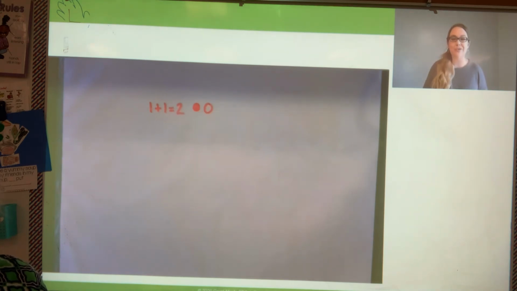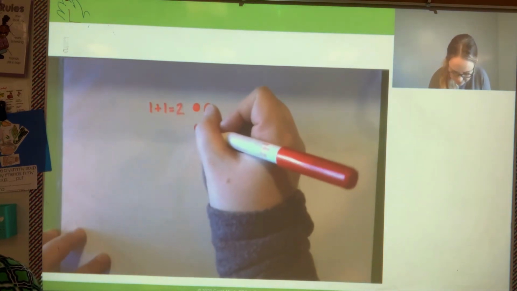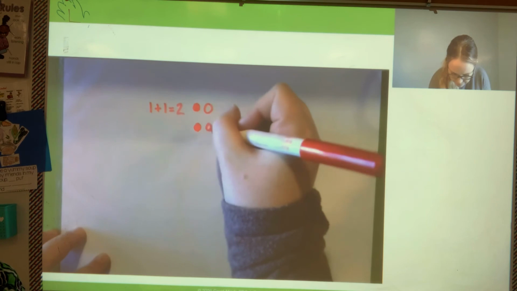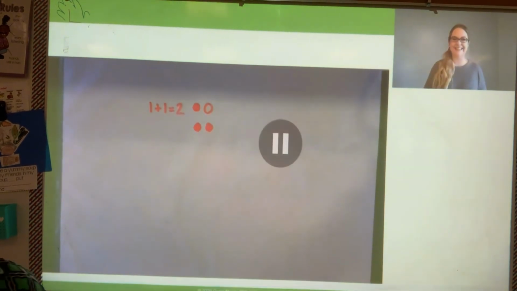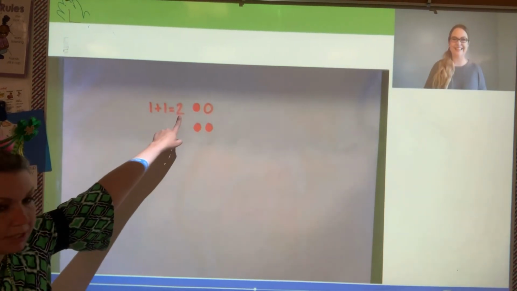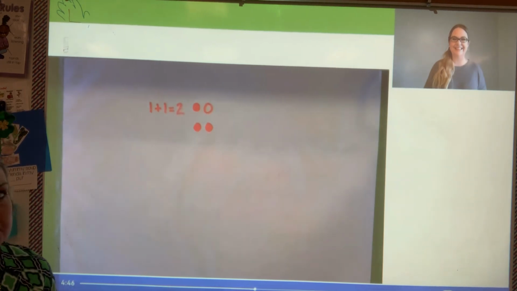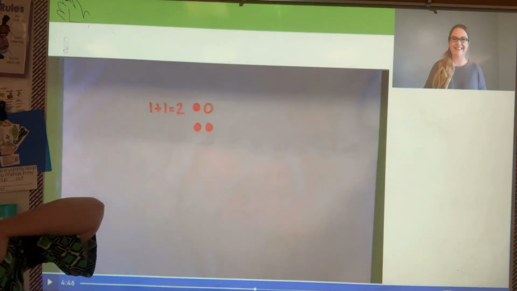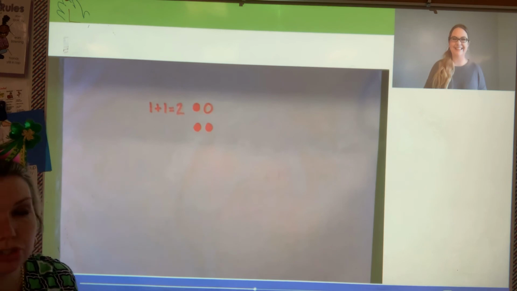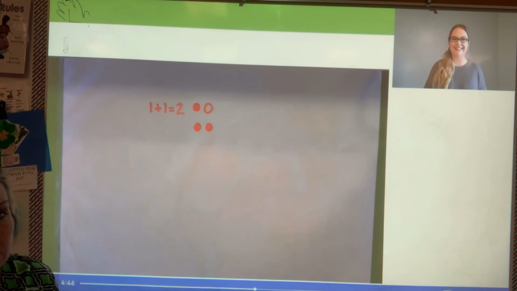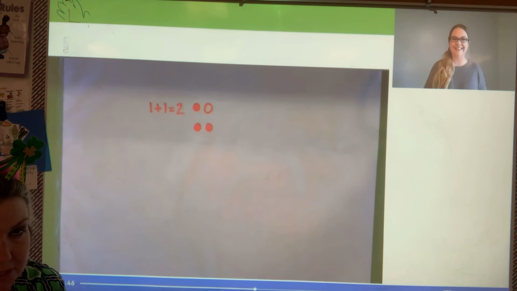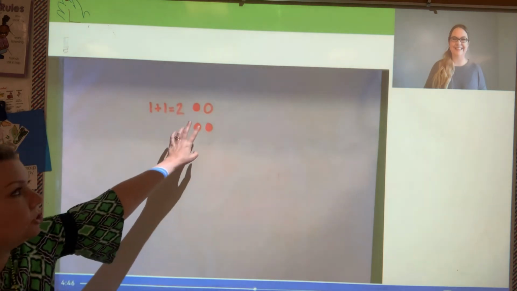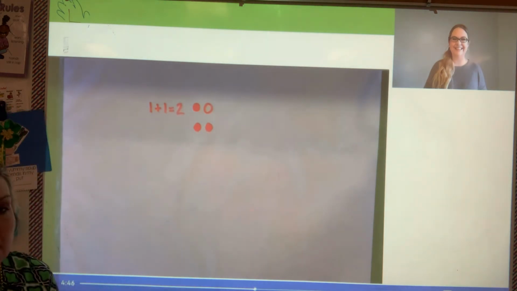Now draw 2 the 5 group way. Okay, so she wrote her number sentence beside it. If you wrote it underneath, just wipe it away really quick and write it this way. Because we're going to be looking at patterns, just like what we did in our application problem. Now she wants us to draw 2 filled in dots the 5 group way.